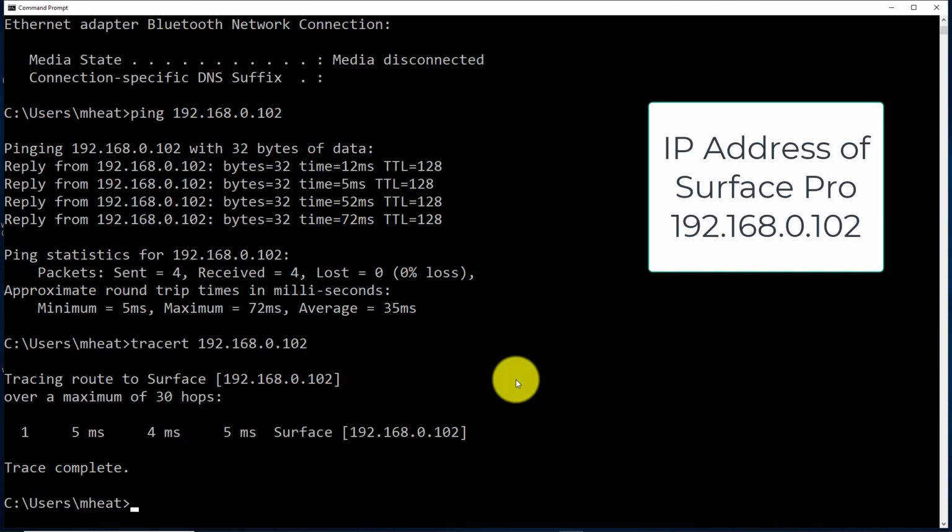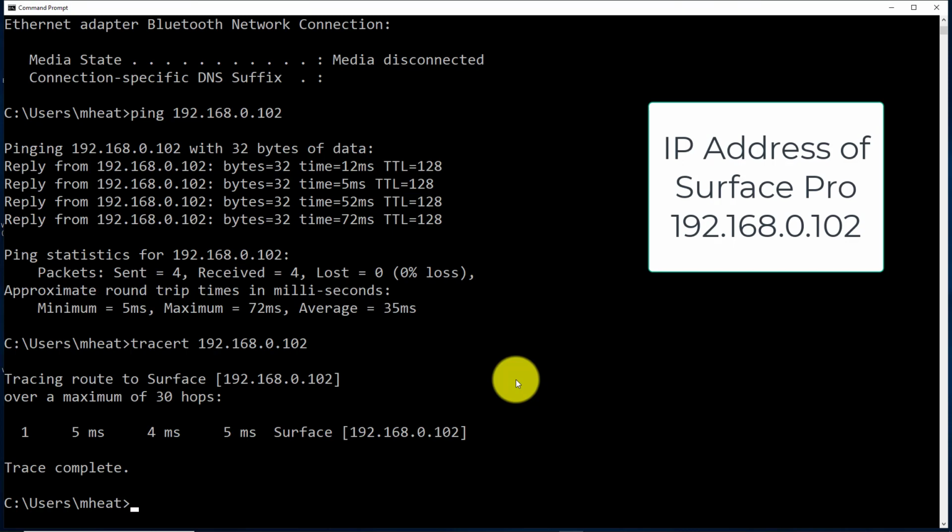And we only go 1 hop. The only reason we have a 1 hop is because I have the Surface Pro hooked up as a writing tablet to my PC, so that way I can draw figures on my computer, and that seems to work pretty good. Otherwise, it'd have to go through the router.